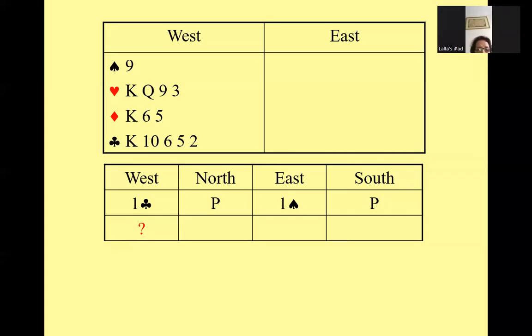Okay, so I thought I'd put up here an actual hand that was played several months ago, and I'd just like to get your votes on how the bidding should go on this one. West opened 1 club, North passed, East, your partner, bid a spade, and I've got a poll question for you. What do you think West should bid on this hand?